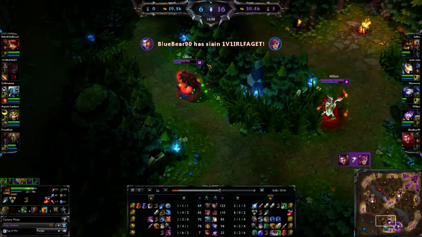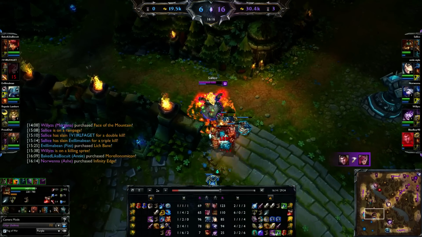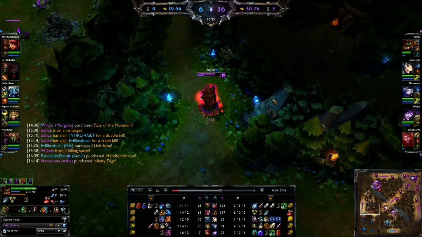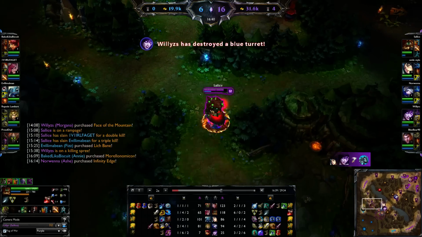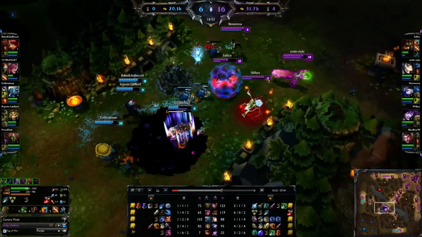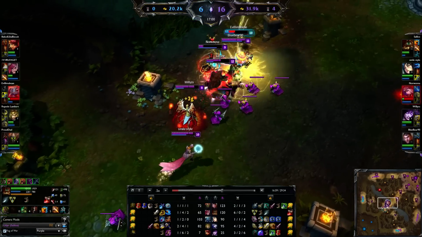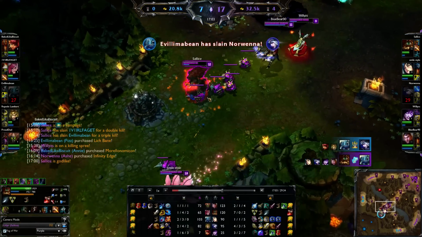And like I said, it's all about just farming. Like even here, at this point, I'm just so far ahead. I don't really care. I'm just gonna proxy that. Farm. Have you noticed? I'm seriously just sitting in their jungle almost the entire time. And the reason for that is because once you build up an early lead, you don't want to give that lead up. So you want to just keep the pressure up by having that presence.